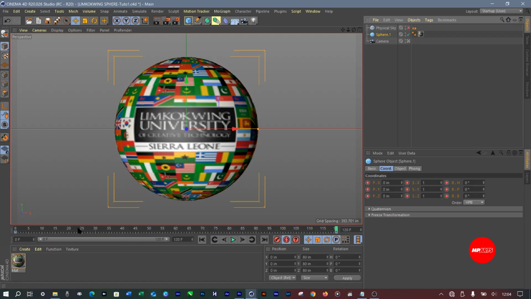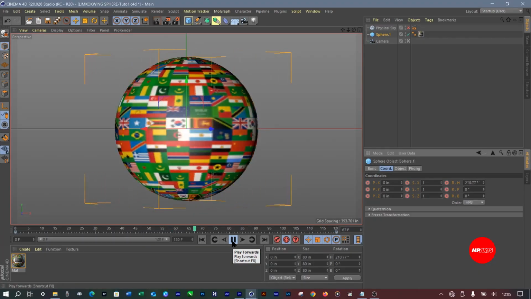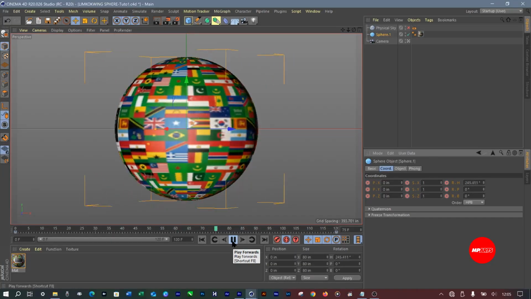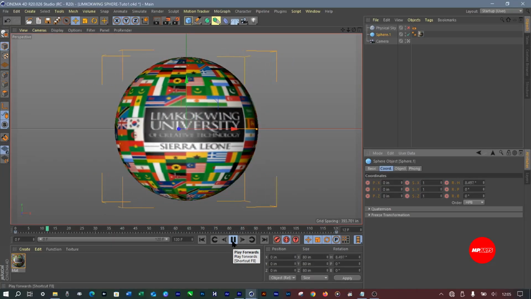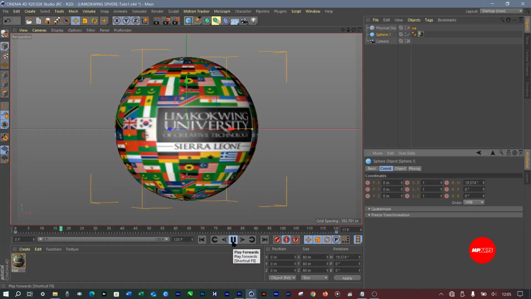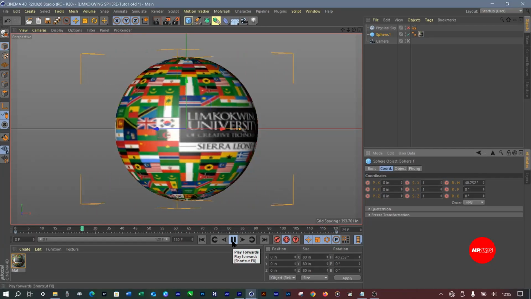on CINEMA4D, minus 1. So I'm going to come here. This is the circumference for that axis, and instead of 360, I'm going to do 359 and enter. Let's play and see what happens. This now plays and stops, and continues and stops. You see the movement starts slow and ends slow. There is a smooth start and a smooth ending.